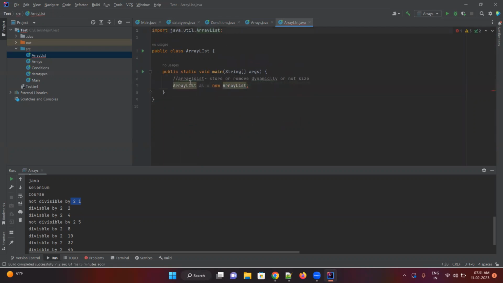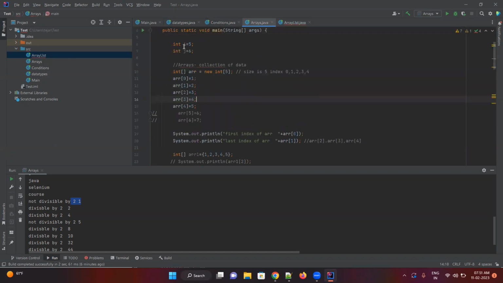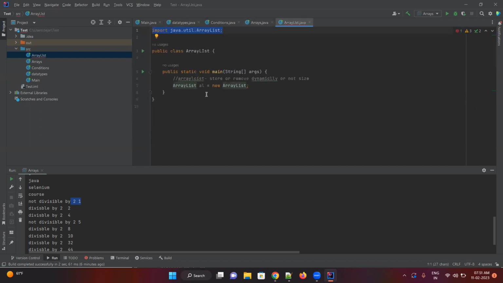It means we are using this array list from this package. For arrays and those things, you don't need it, because these are primitive. So we have to use this package: just write it, mouse over and do import, java.util.ArrayList. It's a default Java package.